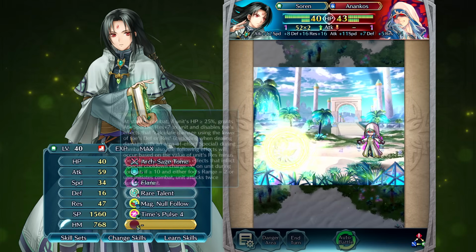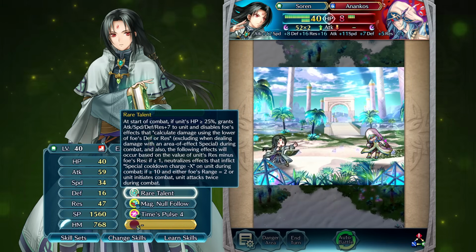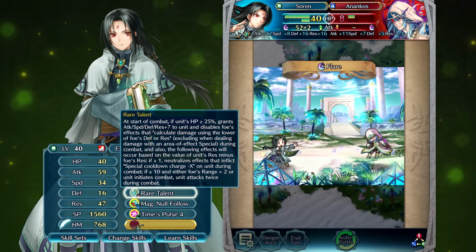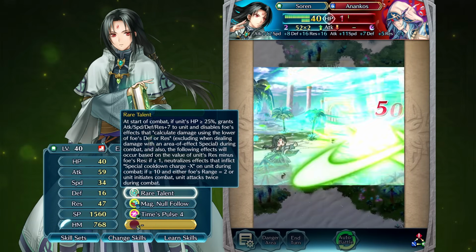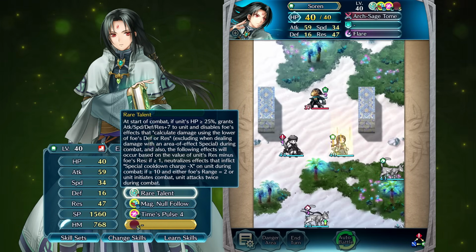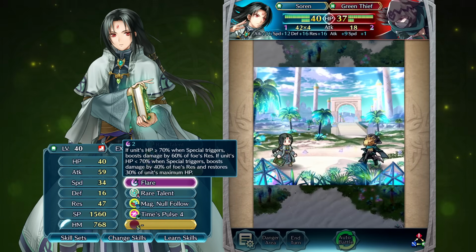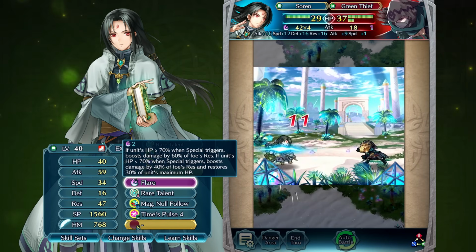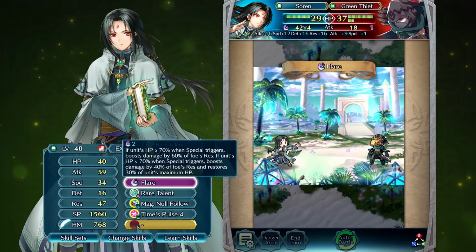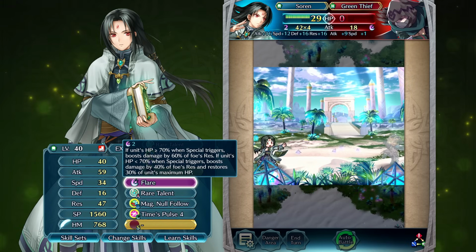He also has a unique A skill, Rare Talent, that, if his resistance is high enough, can trigger multiple effects and can block negative special cooldown charges to him and attack twice depending on how strong his resistance is compared to his foe. This can also help make full use of his new inheritable special called Flare, which boosts his damage by 60% of the foe's resistance when he has high HP, or by 40% while healing 30% of his max HP when he has low HP.